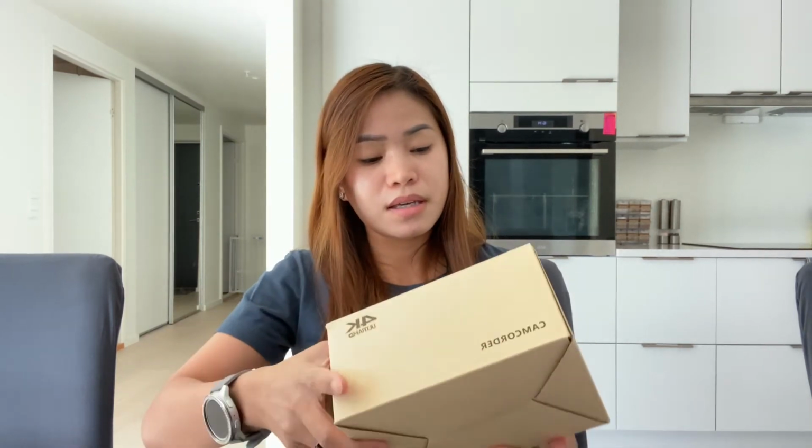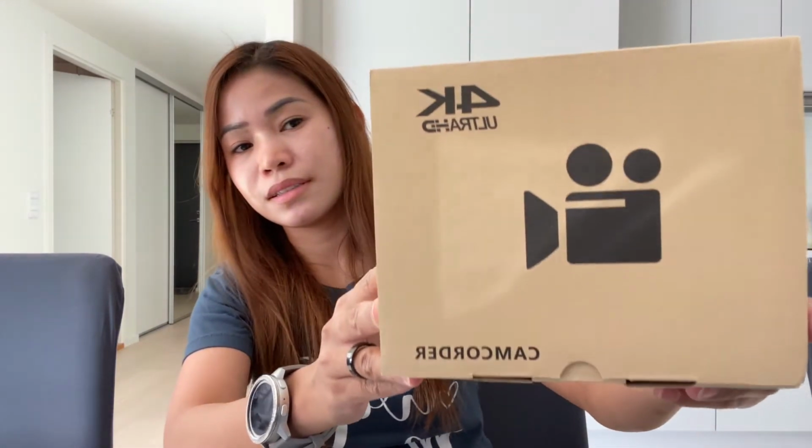Hi everyone, so for today's vlog I am going to do an unboxing and review of this camcorder. The brand is a Komery camcorder for YouTube. It has 4K 56 megapixel touchscreen night vision HD recorder, Wi-Fi video camera. So let's begin, shall we?